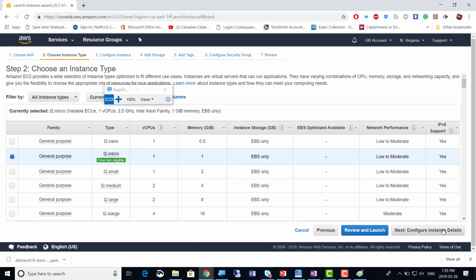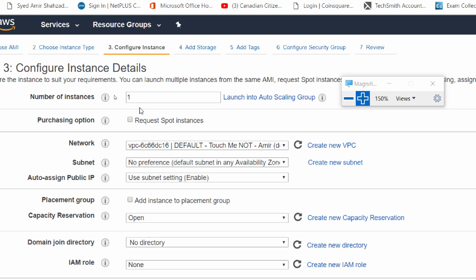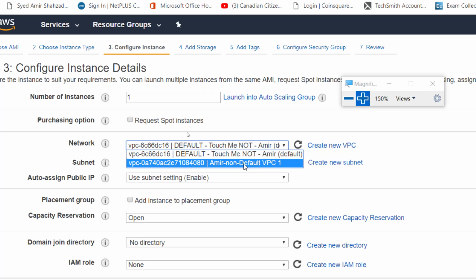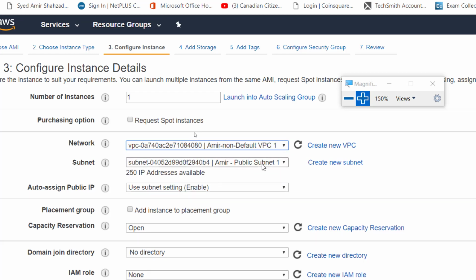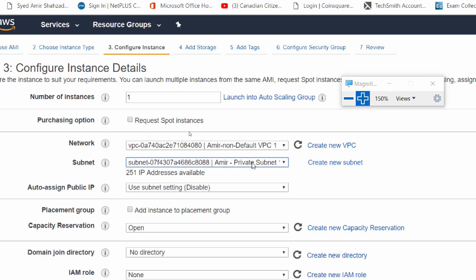And click configure instance details, and we know now what to do here. Be careful. First of all, it's just one instance. Second thing, it's the non-default, your first name VPC. Once you select that, the public subnet is selected, and obviously we will create this machine now for the private subnet.